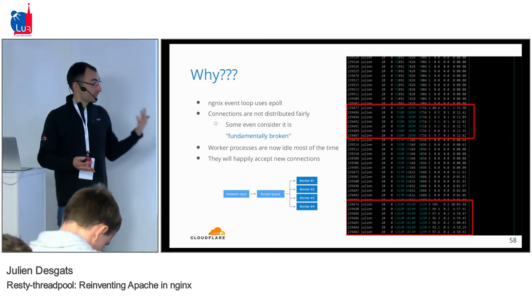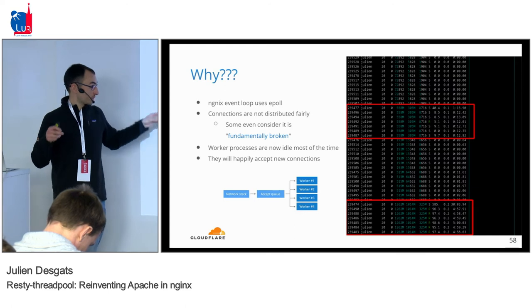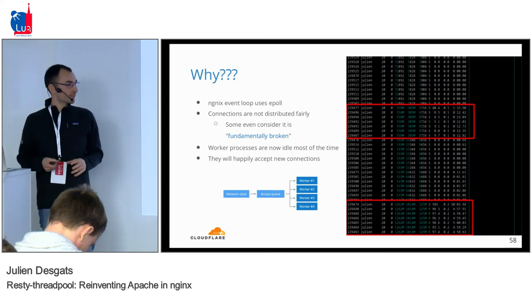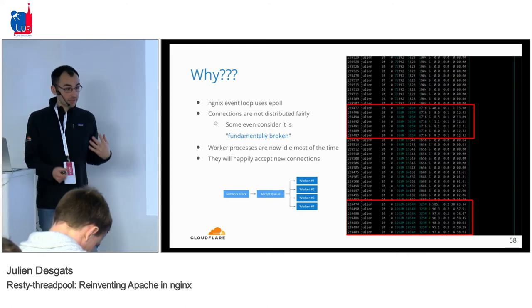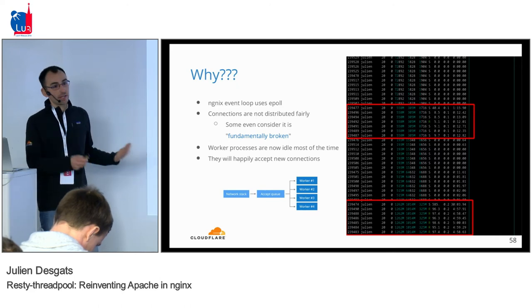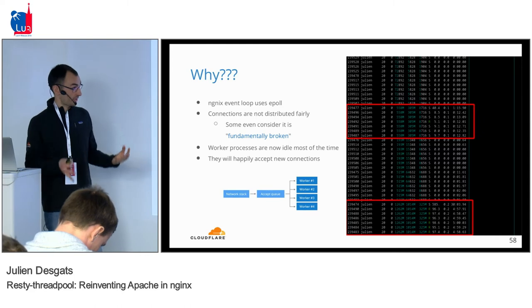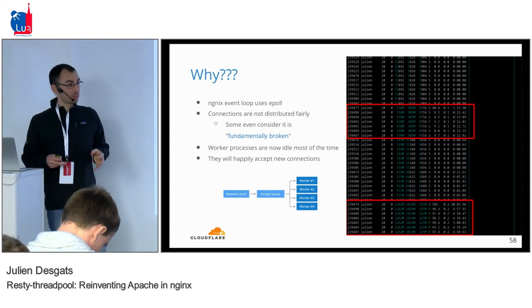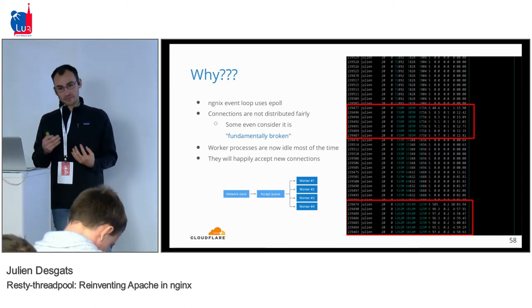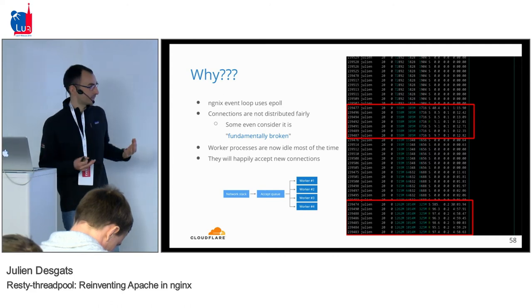So the nginx architecture of sharing nothing across workers doesn't make our life easier. There are other approaches that are more complicated, but nginx wants to keep things simple for its use case, which is proxying. And clearly here we don't do that anymore. We use nginx for something it wasn't really meant to do.